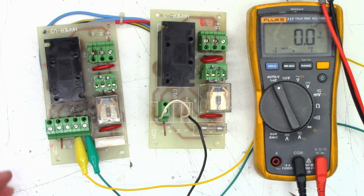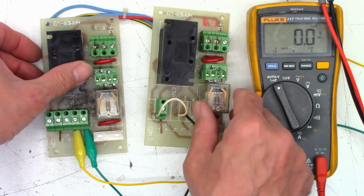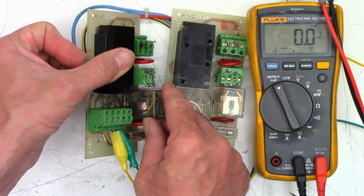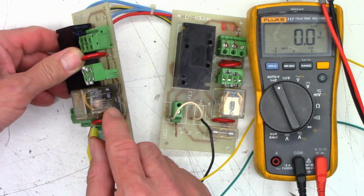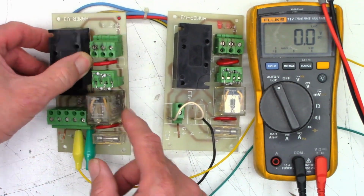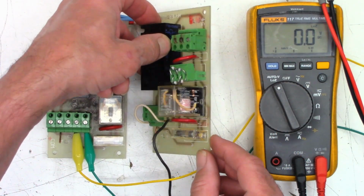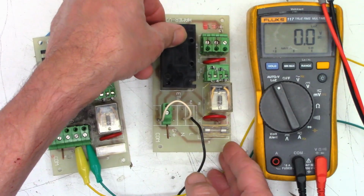Okay, AC power has been removed, so it is now safe to touch. Like I said, I think I might recommend to my customer that he goes ahead and replaces this relay because it's seen a lot of use. This one, not so much. I'm not sure what the difference is, what these things drive.